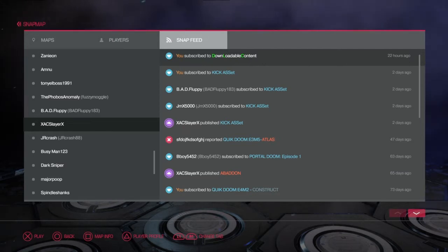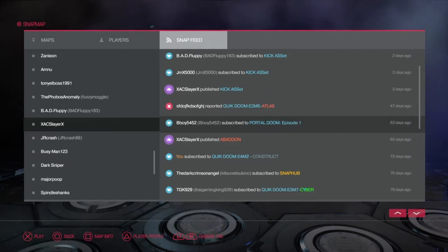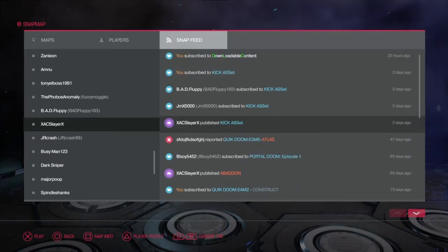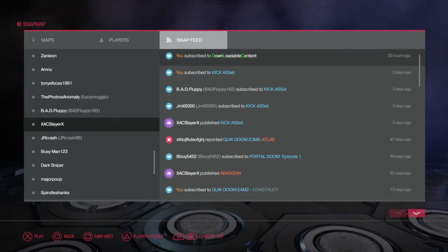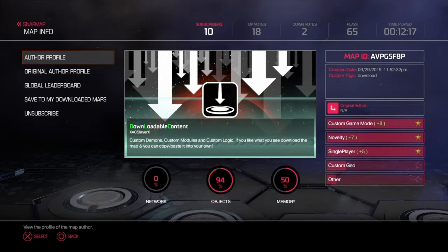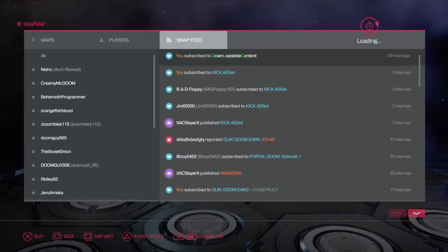Now, I can't believe I hadn't subscribed to this before, but if you don't know XACSlayerX, he just recently published the Kick-Ass asset. It's a kick-ass asset. Kick asset, but it's kick-ass altogether. We're gonna go to this downloadable content, and oh, I needed to click play there. There we go.